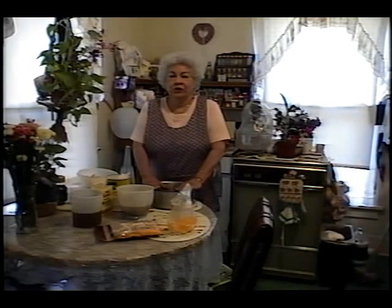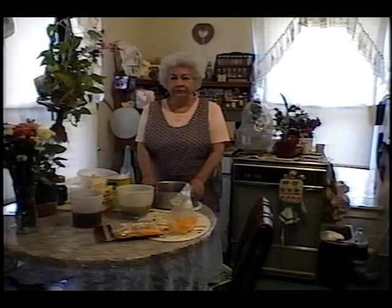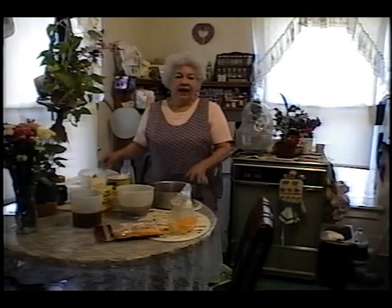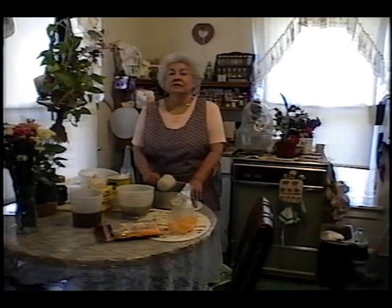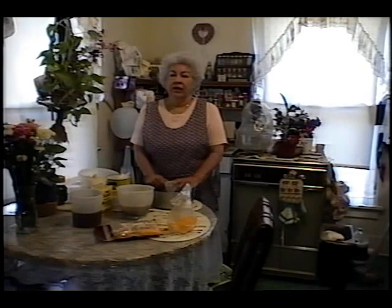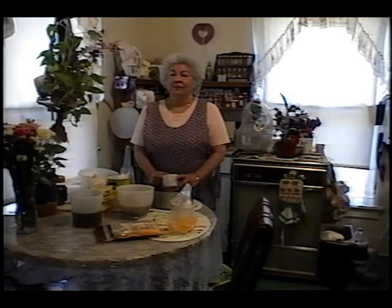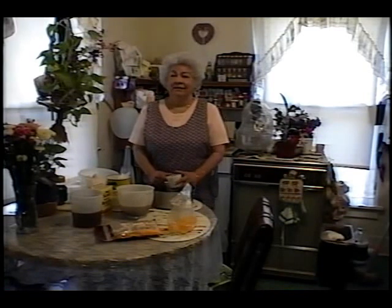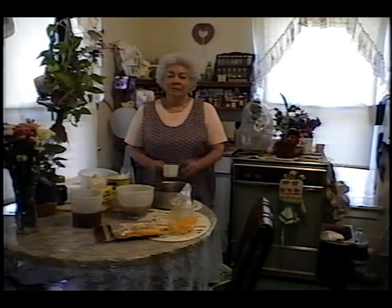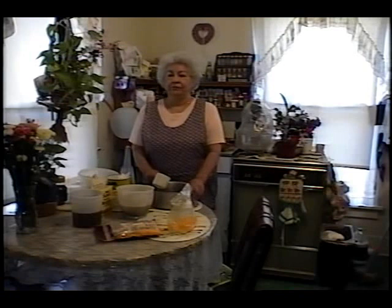Well, the first thing you do when you make capirotada, you toast your bread, a whole loaf of it, and then you cut it into small pieces like this. In the meantime, you have 6 cups of water in a skillet on the stove, and put about 1 cup of brown sugar, and also put orange peelings and cinnamon and cloves and onions, and let it boil till you have a syrup.